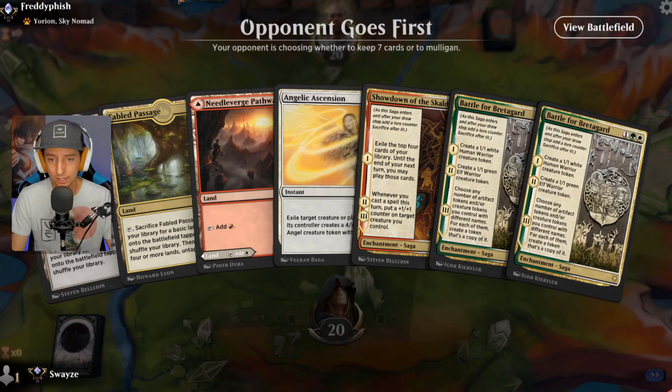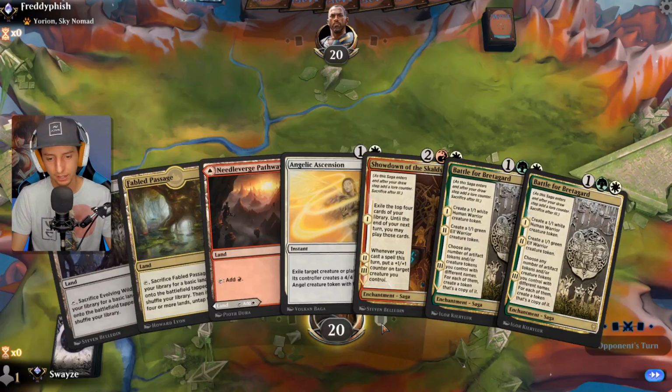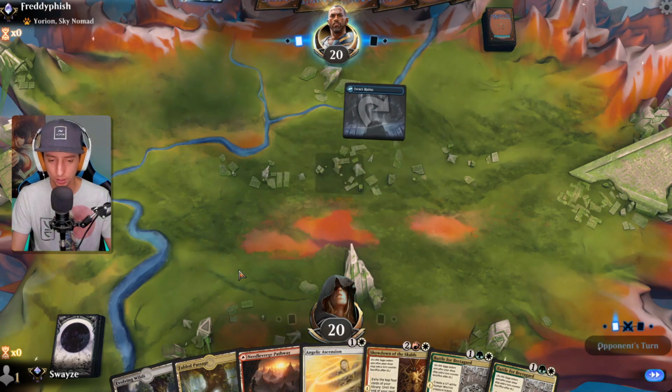Our opponent's on a Yorion deck, so it's going to be control, so we do have time to set up, which is nice. I feel like the decks that go fast, like mono red, are the ones we really got to worry about.